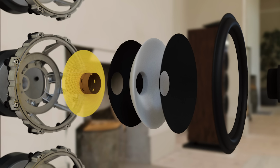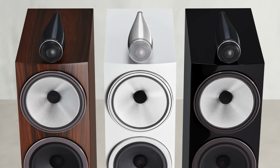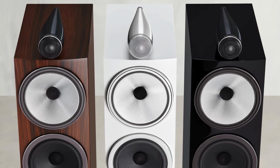A word about the midnight blue metallic finish on the review pair I received. It does not look very blue or very metallic unless in full sunlight. It looks black at night.